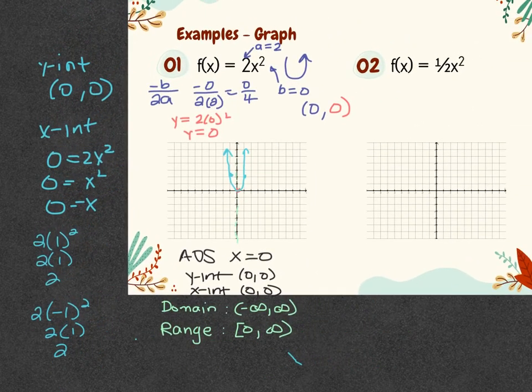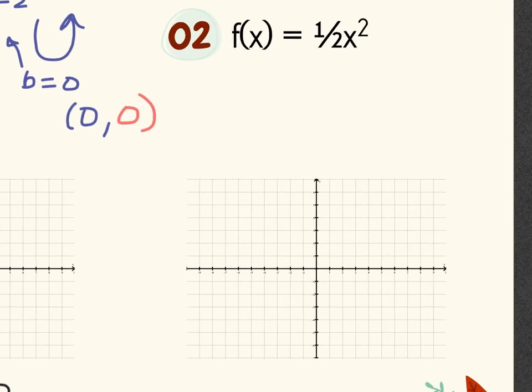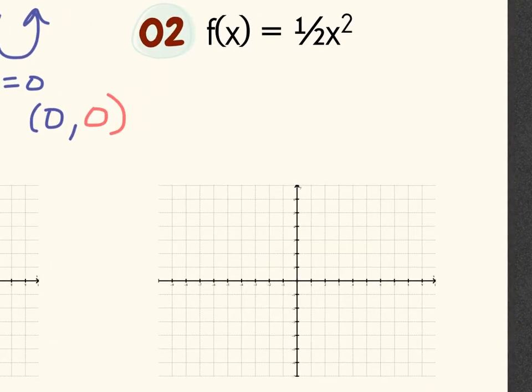So the negative b over 2a is just for the vertex? Correct. And that's just the x coordinate of the vertex. Then you plug it back in to get the y. I'm confused with the y-intercept and the x-intercept part. I know you plug 0 in for it, but... So, example 2, the same thing's going to happen, but we're going to move forward, and I'll show you what happens different, okay? Example 2 is not going to answer your question yet, Juliana, because it's the same. But when we go to the next one, you'll see it should be different.